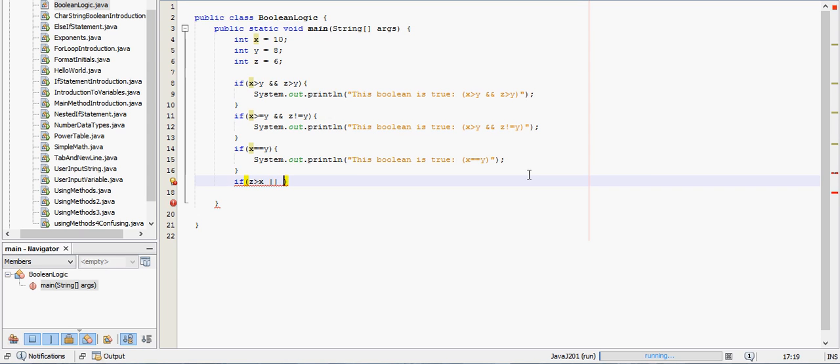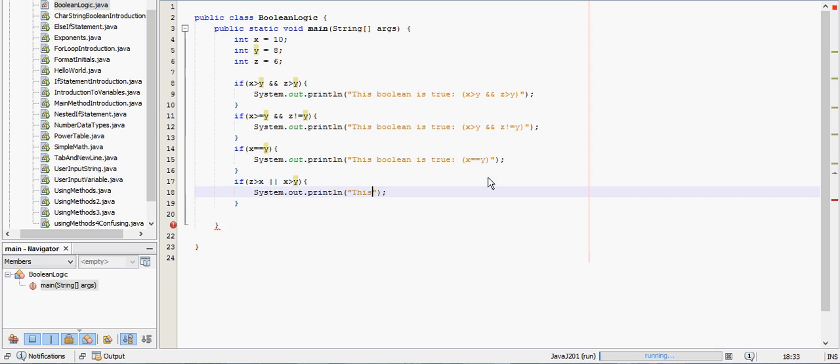I get backslashes and forward slashes confused. So if z is greater than x, or x is greater than y, then we're going to print that this Boolean is true.